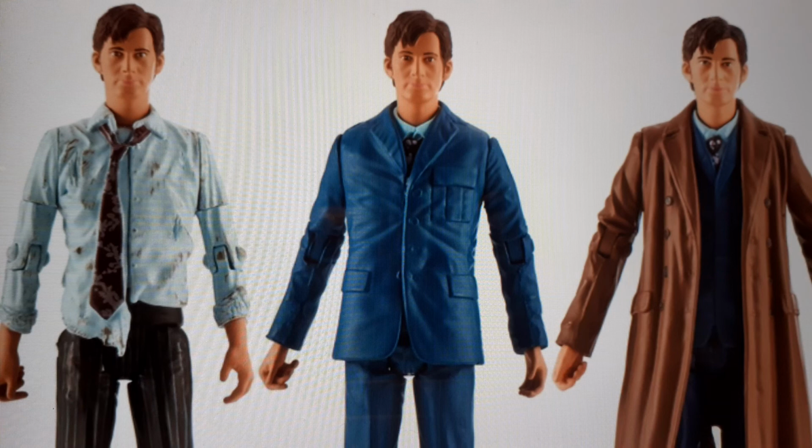But before we get into that figure, let's talk about the first two in front of us. Apparently, these ones are based on the wedding of Sarah Jane Smith, the Sarah Jane Adventures episode. That's really good because then we finally get some Sarah Jane Adventures figures, which is a long time coming, to be honest. But I don't remember the 10th Doctor's hair looking like that, though that's the only issue. His hair was more spiky in that episode, rather than flat and combed over.